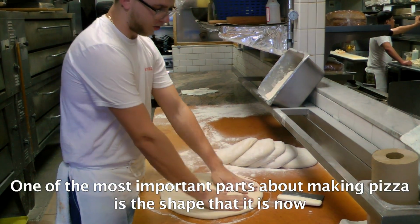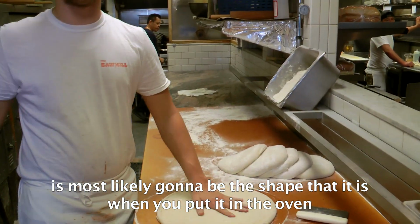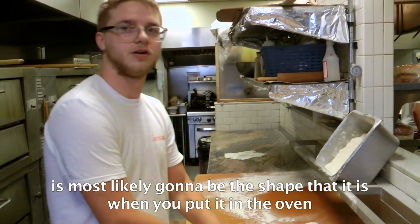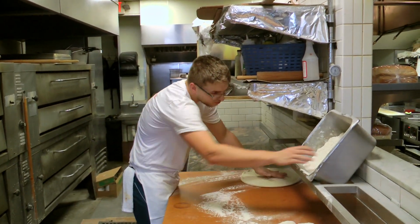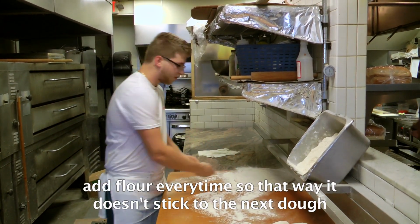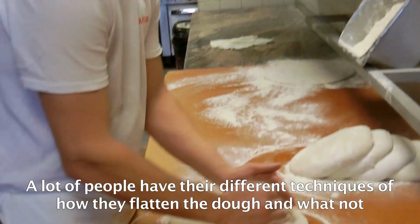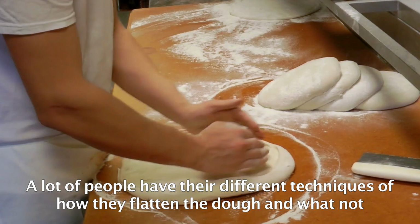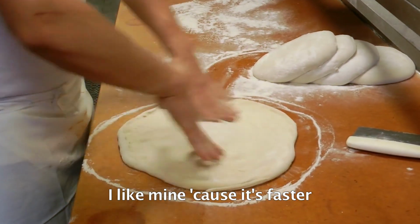One of the most important parts about making pizza is the shape that it is now is most likely going to be the shape that it is when you put it in the oven. So you try to make it as circular as possible. Flour it every time so that way it doesn't stick to the next dough. A lot of people have their different techniques of how they flatten the dough and whatnot. I like mine because it's faster.